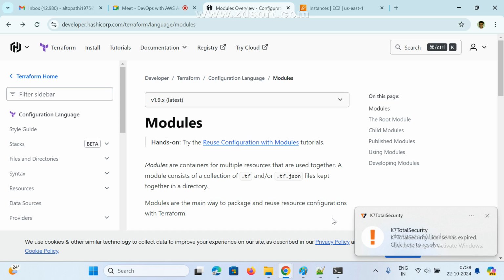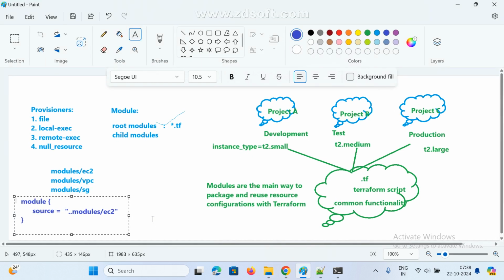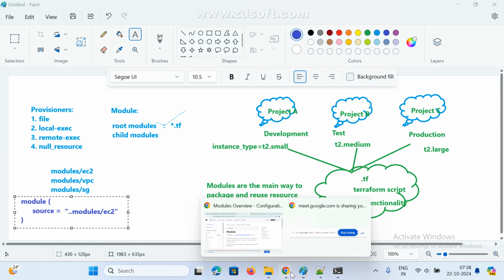Whatever you want, we can create multiple modules, and whenever you need, this is the syntax. How to call a module is also asked in interviews. This is module, then the module name and source equal to that path. That's it.